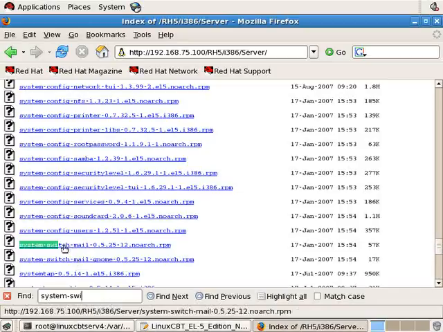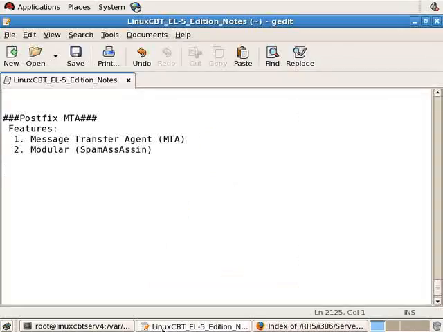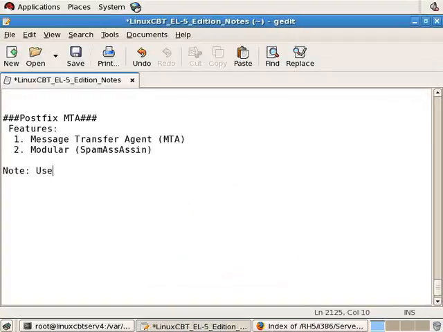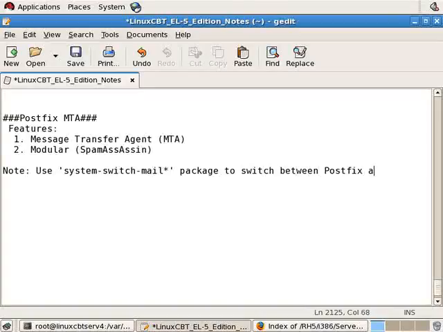So we'll need these, either or, to perform the switch from one to the other, from Sendmail to Postfix and vice versa. So note, use the system-switch-mail package, either the GUI or text version, to switch between Postfix and Sendmail.